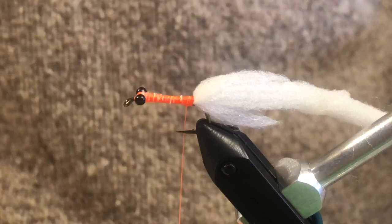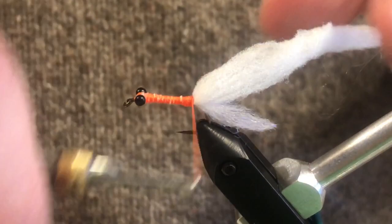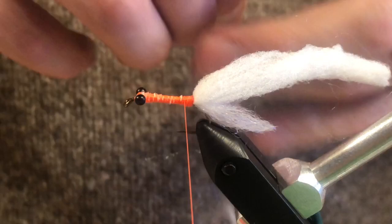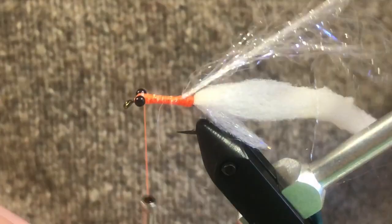And then rather than tying it right at the base of the tail, I like to keep a little bit of a gap there. You can see that little void. It's kind of just another hot spot that I think the fish like. So you can come forward about a 1/6 of an inch maybe, and that's where we're gonna tie this chenille in. So you see that? There's a little void right there. Looks good. So then move your thread forward to the eyes, and then go ahead and wrap this all the way to the head.